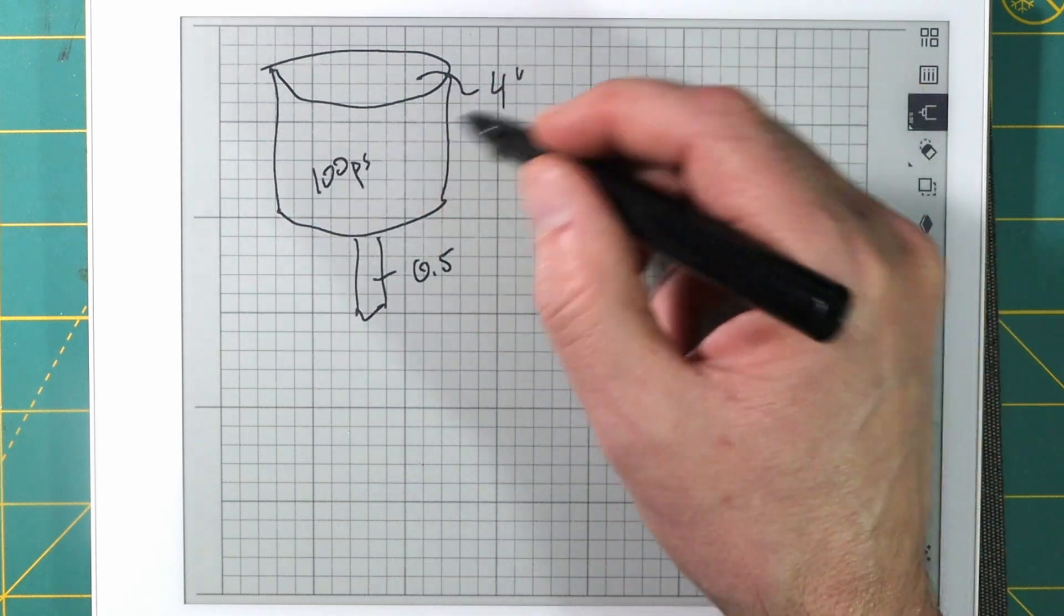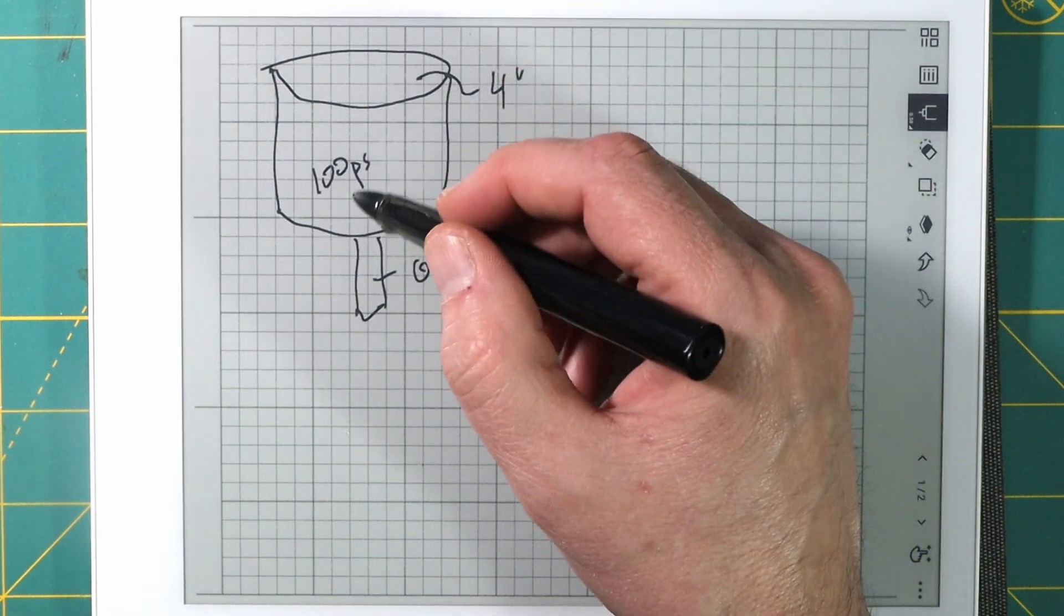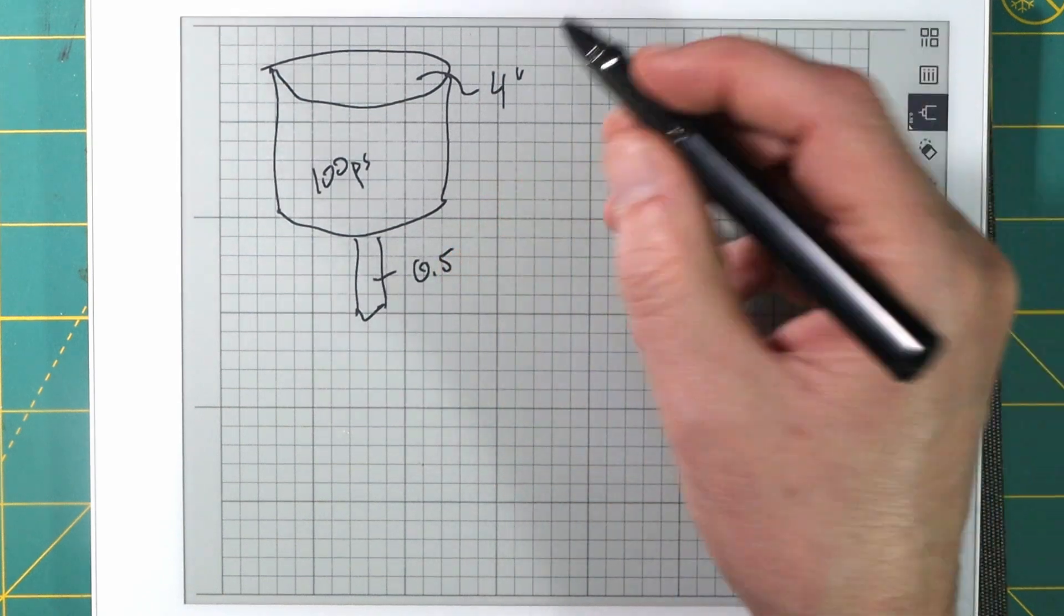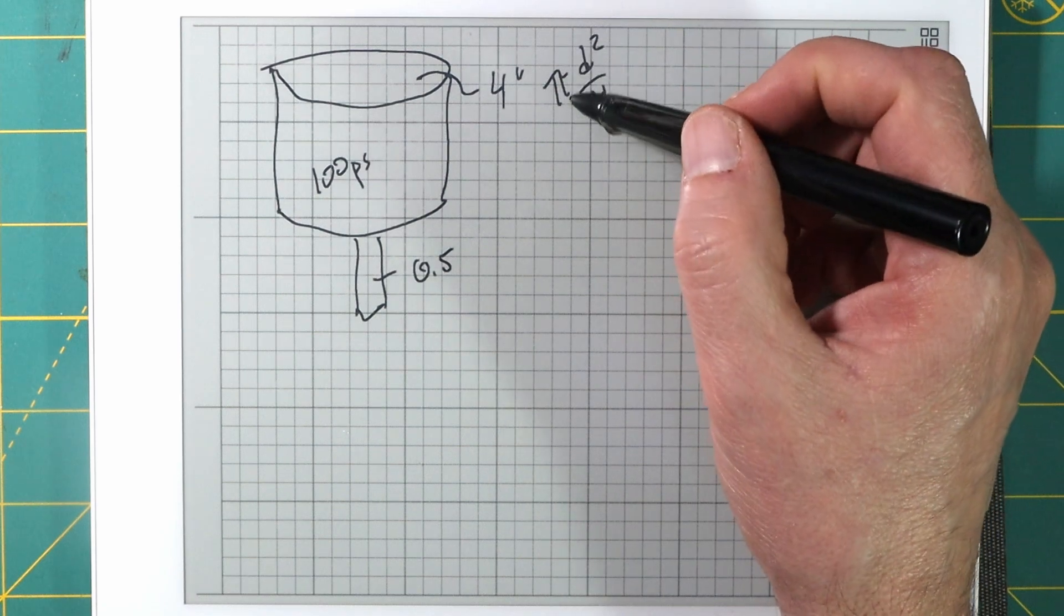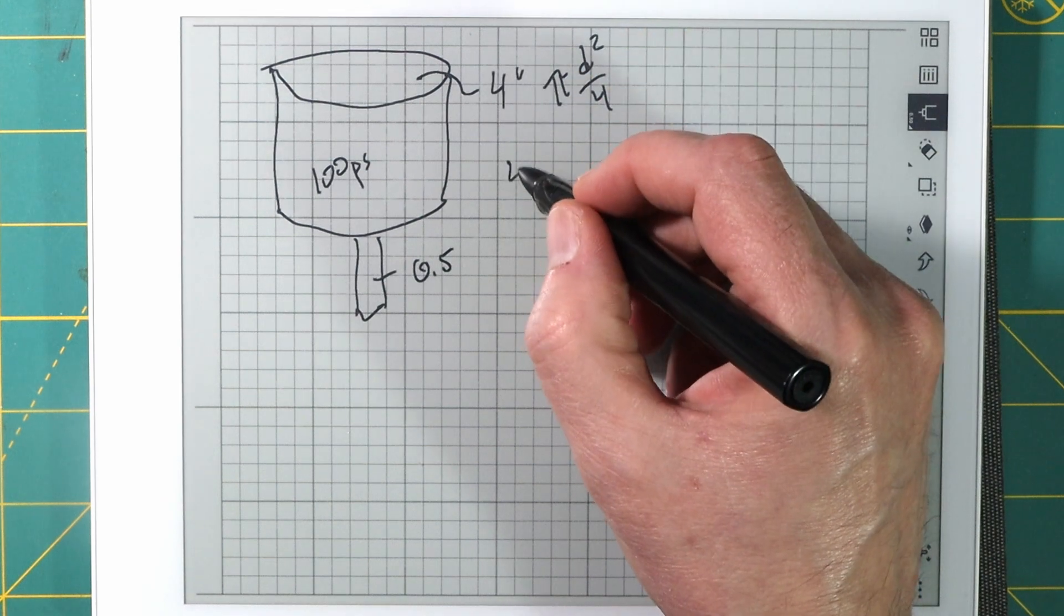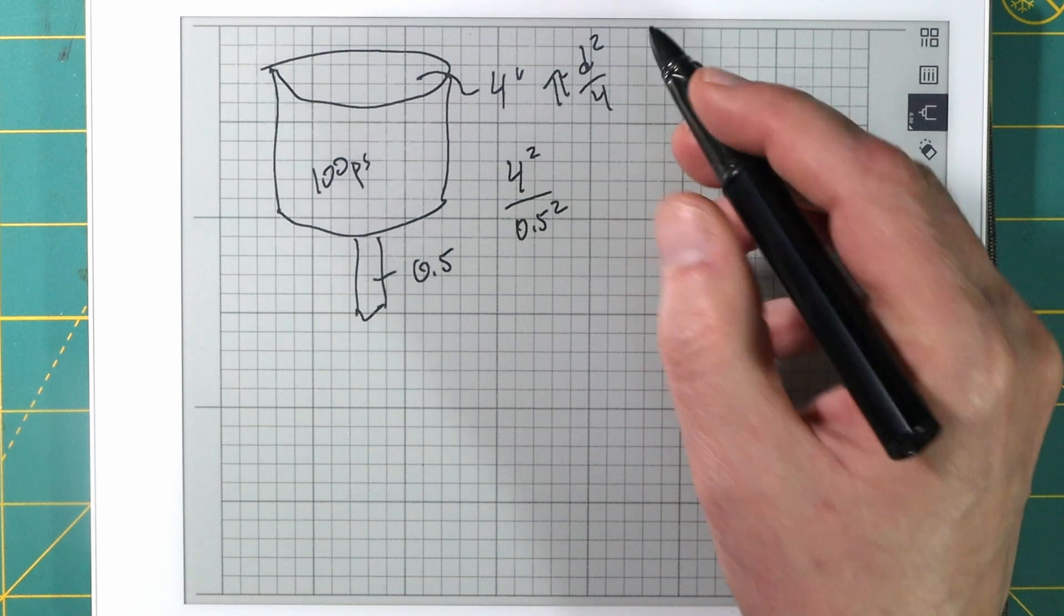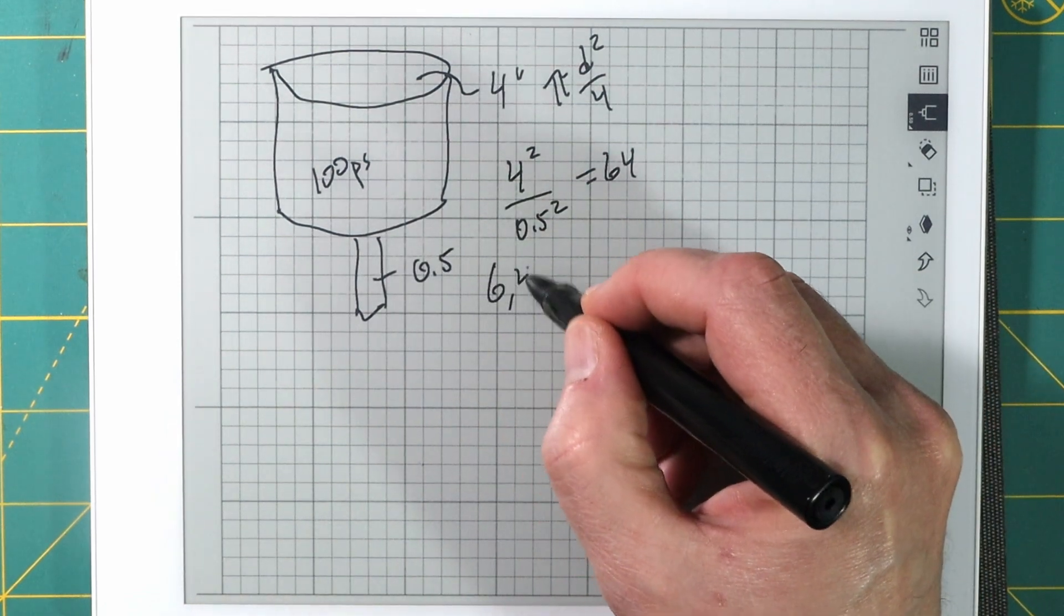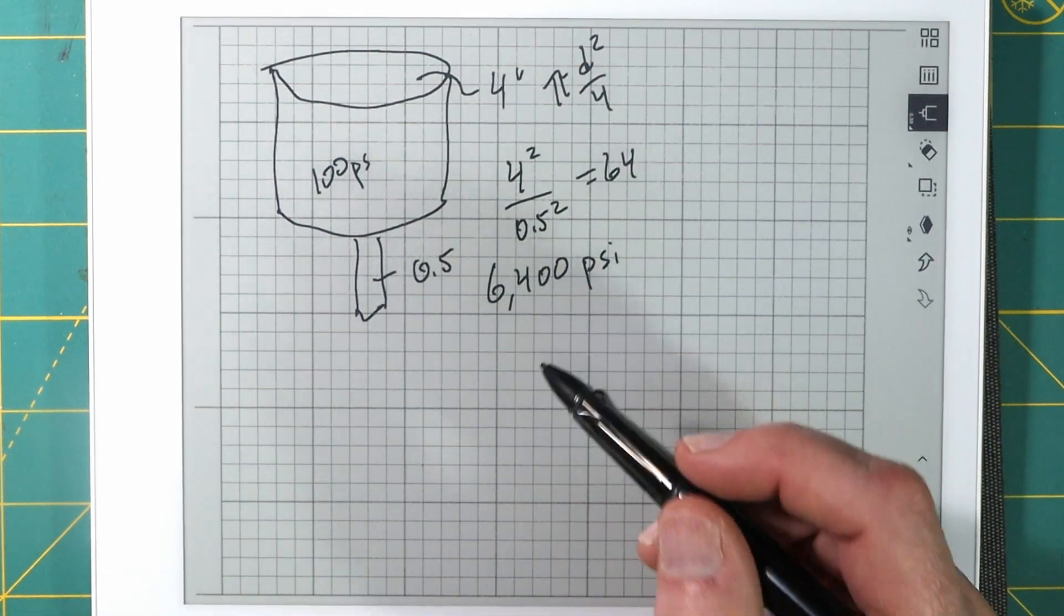We're going to start with looking at the formulas. So what we want to do is look at the ratio between the cross section of this and the cross section of this. That will show us how much the pressure per square inch increases going from the air pressure here to the pressure on the plastic here. So the formula for the cross section is pi diameter squared divided by four. You probably remember is pi r squared. So if you use the diameter, which is twice the radius, you have to divide by four. But if we want to look at the ratio, basically what we're saying is we want to look at four squared divided by 0.5 squared to see what the ratio difference is between them. And this turns out to 64. So that means if we have 100 psi here, the pressure we're putting in the plastic is going to be 6400 psi, which is quite an increase.